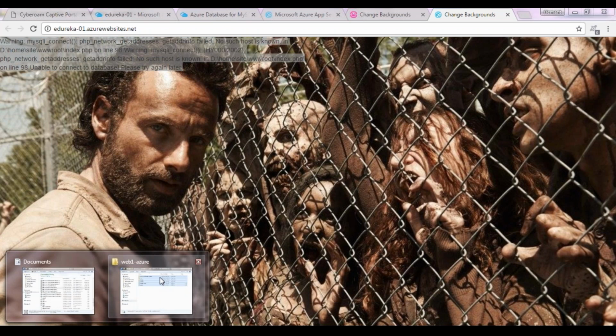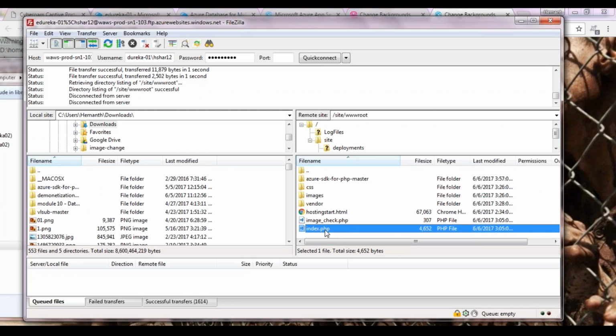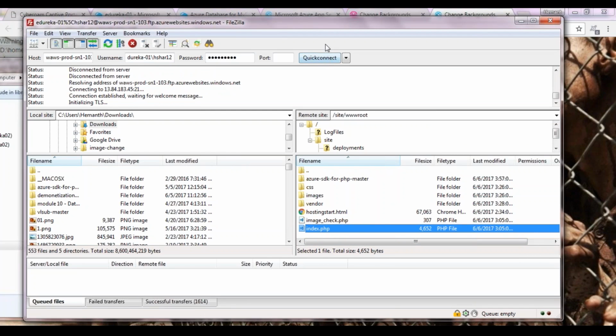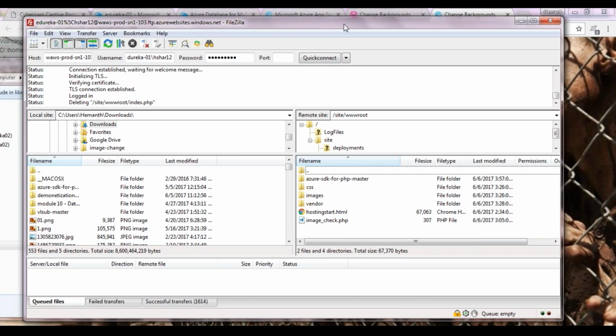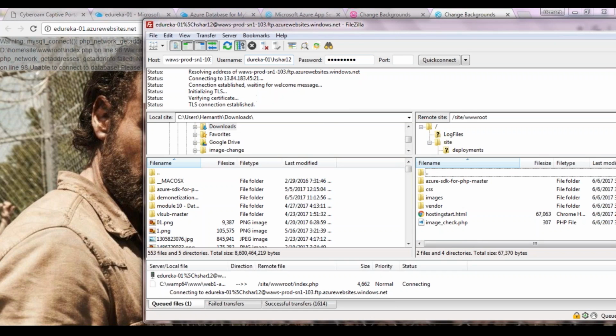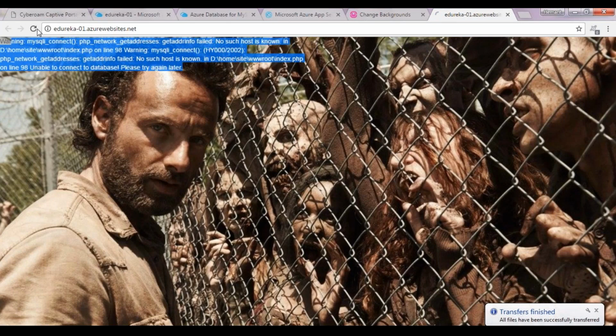And now, like I said, we have to send the index file again. So I delete the index file from the server from here. Alright, copy the index file again because it's been updated. Alright, and now I will refresh this.